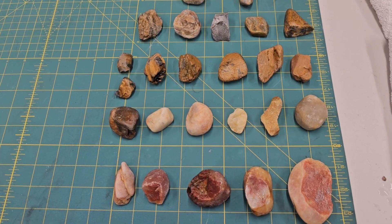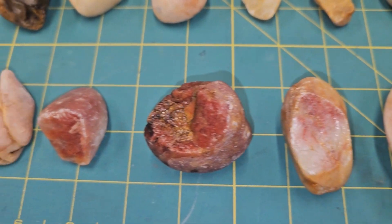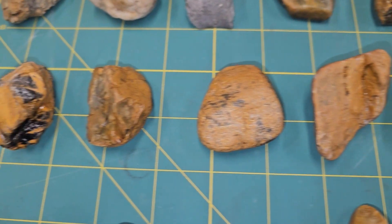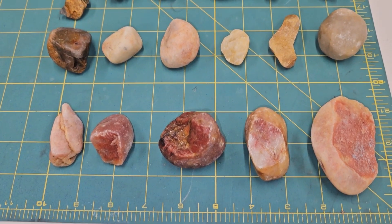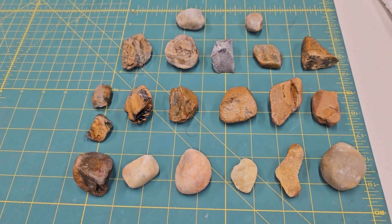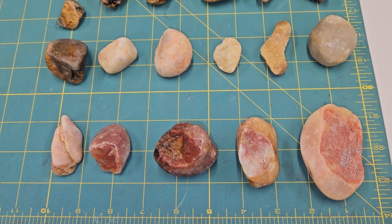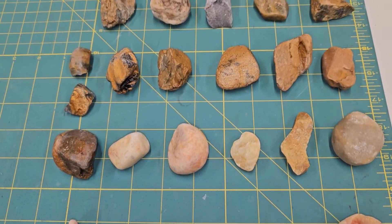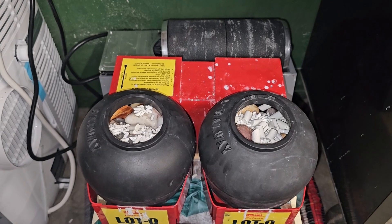Since we're kind of in the middle right now, I'm gonna take these rough stones — none of these have been tumbled at all, they're just as we found them. We've tumbled a few of these types of stones and we're starting to recognize which ones are which. I'm gonna throw these in completely dry into a barrel, put some ceramics to fill the rest, and tumble the entire thing dry for a few days — just out of curiosity to see what happens if we don't add any media or water.